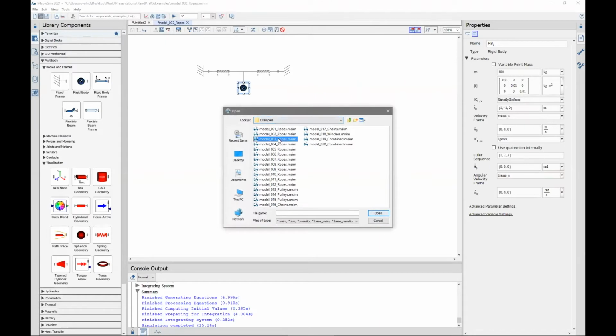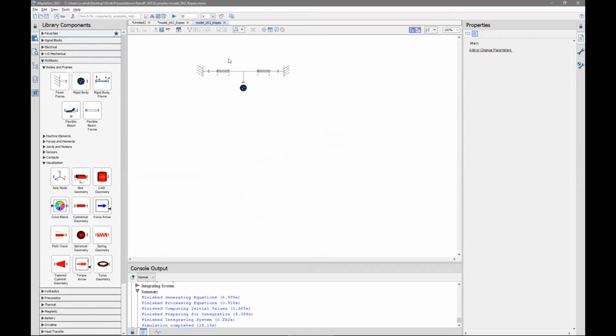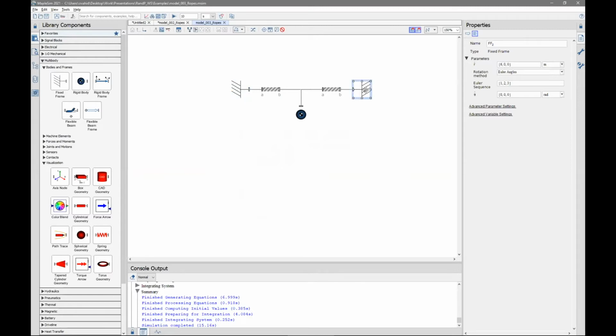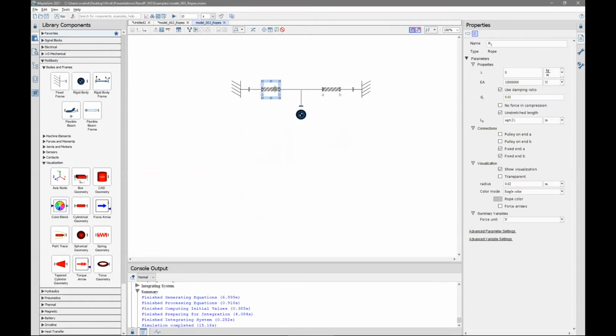If you go to model number 3, it's somewhat similar. But if we take a closer look at the pieces, the points are the same: 0, 0, 0 and 6, 0, 0, and this one is at 1. So it is on the straight line. But if we look at this component, we will see that the option for use unstretched length has been used, and the length is given as square root of 2. For this one, the option for unstretched length is also used with the length of the square root of 26.